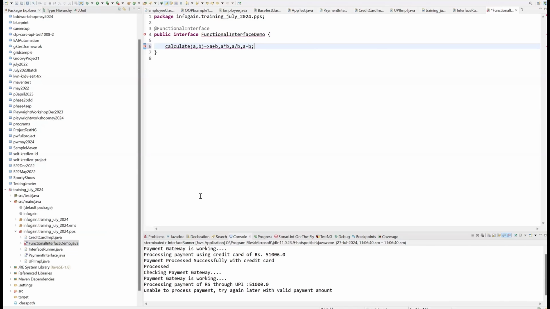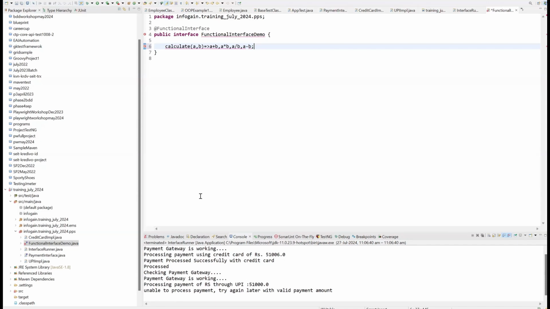Let's say, for example, you want to have a list and you want to do some alternate operation on the list related to sorting. Very small sorting, so that can be in a functional interface. We have already done a calculator without an interface. If you remember, in the first weekend we designed a calculator. But that was a very long program. How many lines of code did we write there?